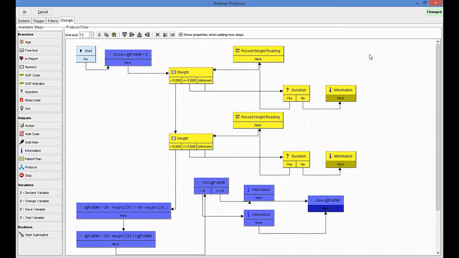So this is the second example, the more streamlined version of the first one, and you can see in this case I've only used one variable, which is the BMI. Yellow boxes again are just to make sure they've got height and weight readings in the record to play with. And then down here is our first calculation, and just like before I want the height times the height, but instead of using variables for it, I've actually picked the value straight out of the patient record. I've done that again with change variable.